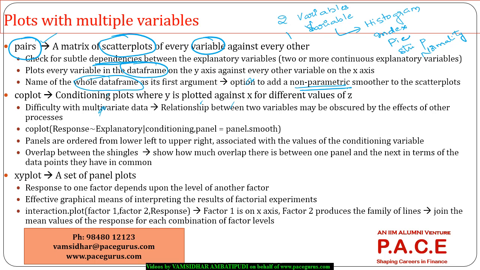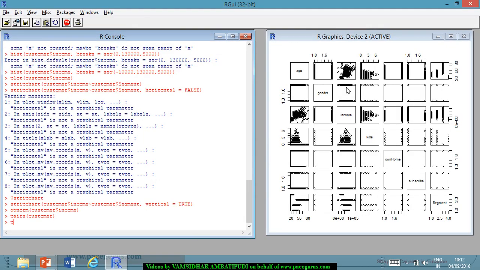So if I want to add that, I'll simply say pairs, give the data frame customer, and to this I can say panel, which is where I'll add the smoothness if required. So I'll say panel dot smooth. The smooth curve is what I can bring out by doing this.